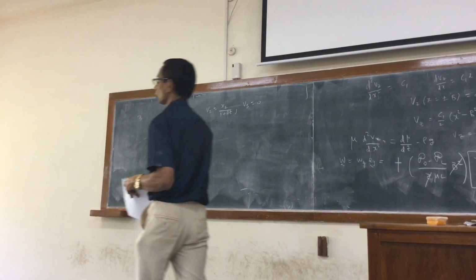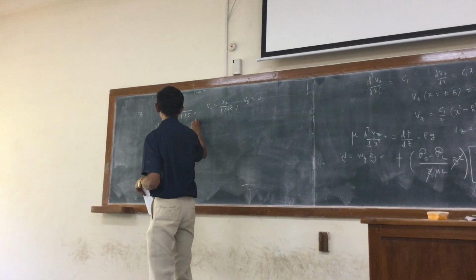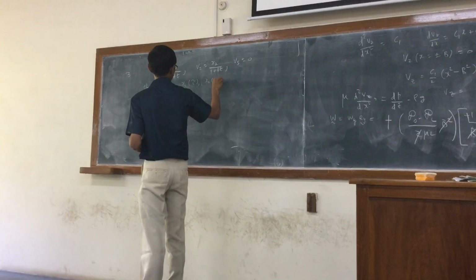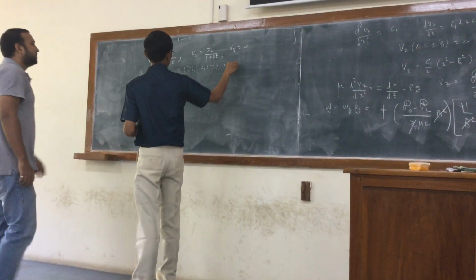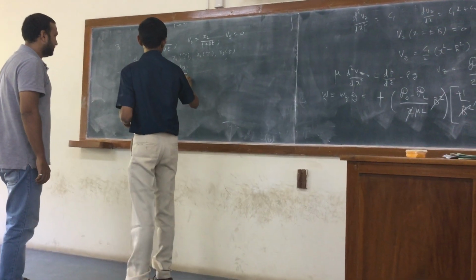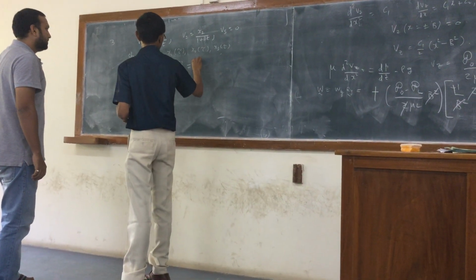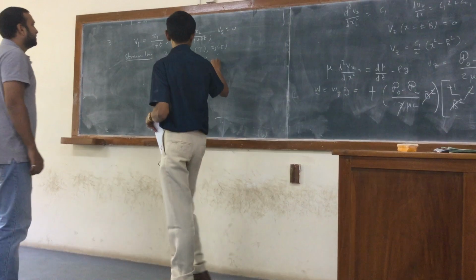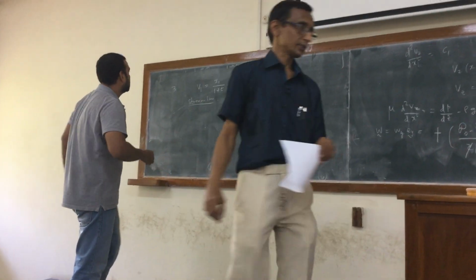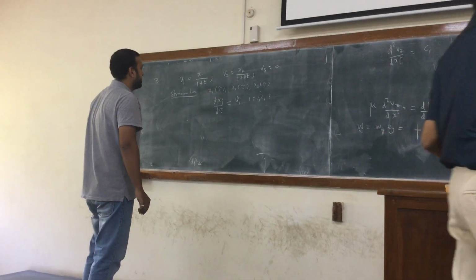Streamline, I will write down the equation. The streamline is what I want to find: x1 of tau, x2 of tau, x3 of tau. The streamline is given by dx_i by d tau equal to v_i, for i equal to 1, 2, 3. So now we solve the equation, that's all it is. So you should know what the equations to solve are.